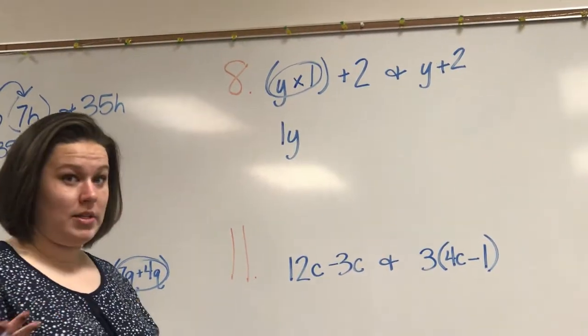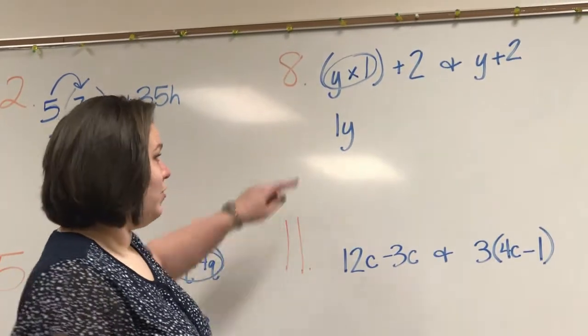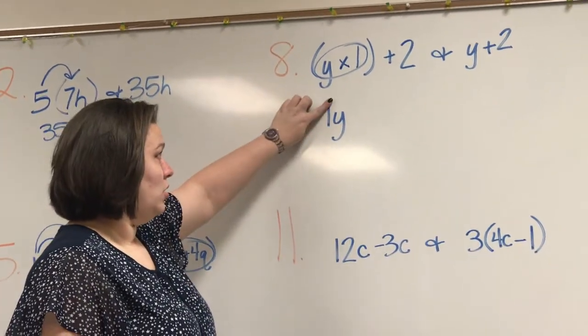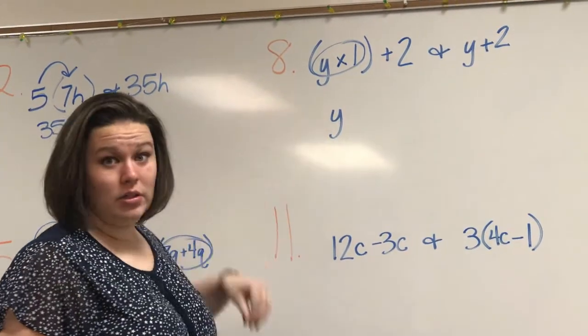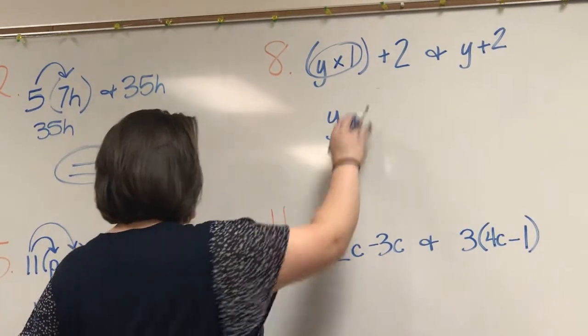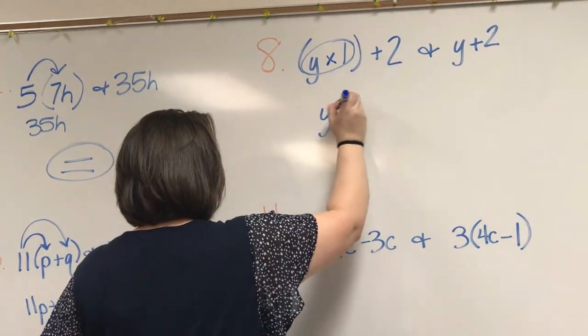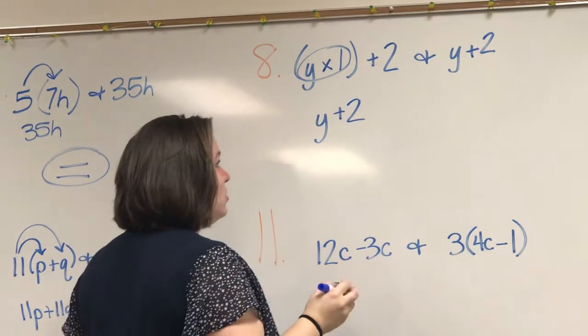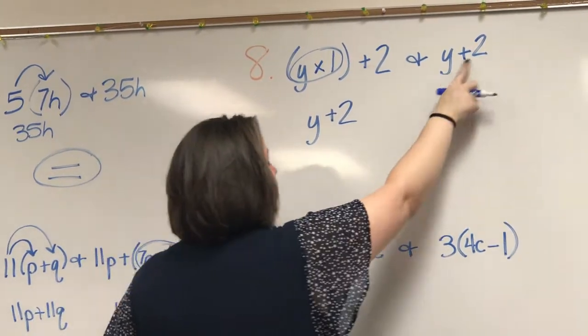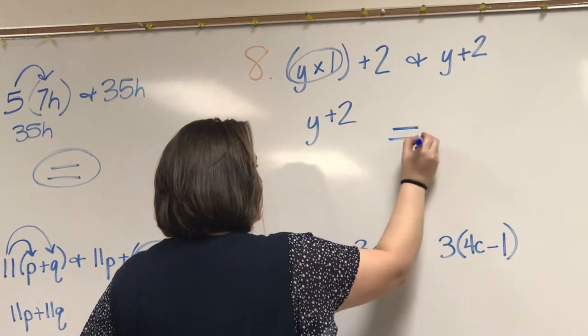And remember, I've been telling you over and over and over again, if there's just a 1 in front, it doesn't have to be there. Okay? So then I just write the rest of my problem. Plus 2, is this equal to this? And yes, it is. It's the same.